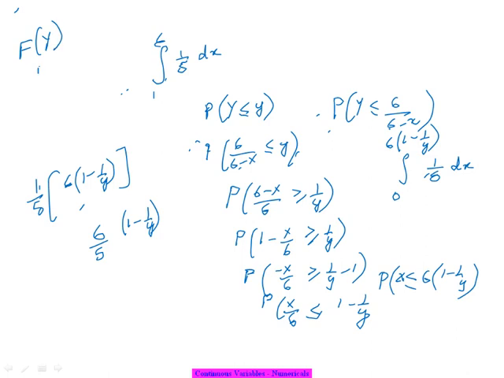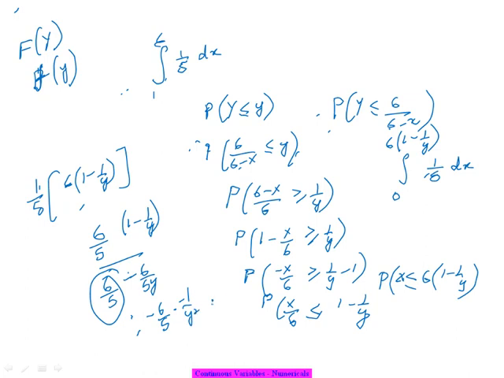But he is asking you to find out the density function small f of y, which is nothing but you differentiate this again. So, if I write it as 6 by 5 minus 6 by 5y, the differentiation part of it is this becomes 0, and minus 6 by 5 into 1 by y gives minus 1 by y squared. So the differentiation becomes 6 by 5y squared. 6 by 5y squared is your probability density function.